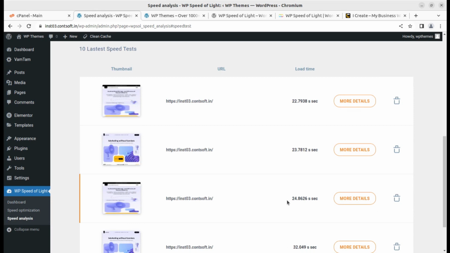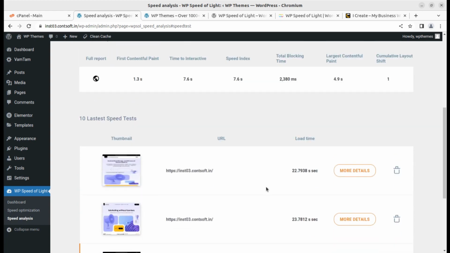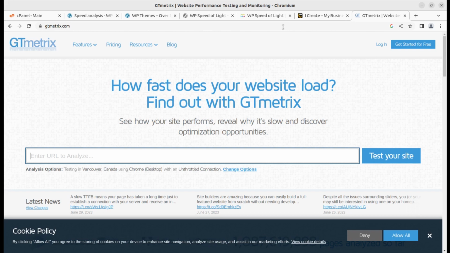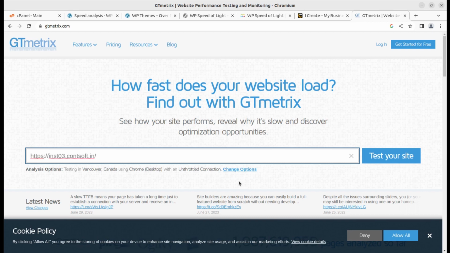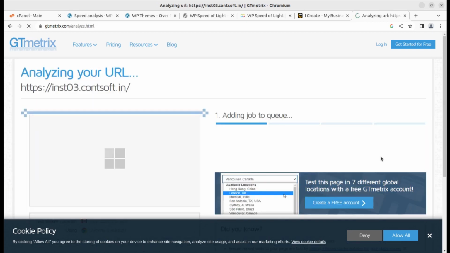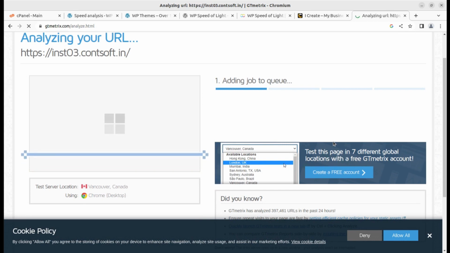We don't need any external feature, however. Just to check the difference, we can check the website in GTmetrix. Let us check on GTmetrix just for fun. I am just willing to check the speed. This is GTmetrix, the most prominent tool to check website speed, being used everywhere. So I am going to check our website speed. Now test your site. It takes time, but yes, we can wait here patiently.